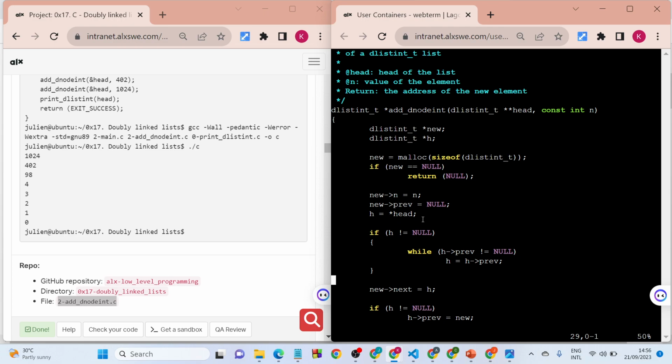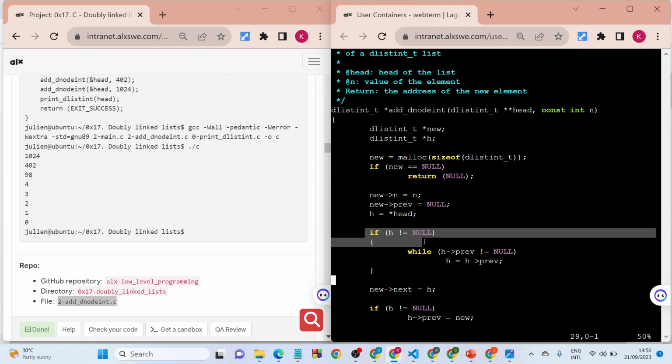And then we initialize the temporary pointer h with the address stored in the head pointer. This allows h to be used to traverse the list without affecting the original head pointer. Then we use a conditional statement here.